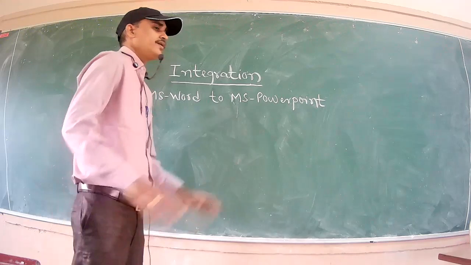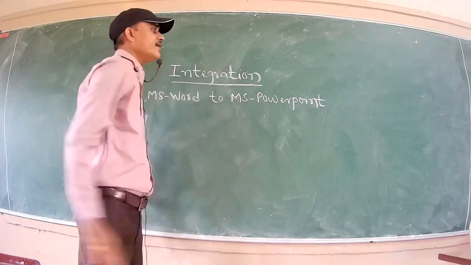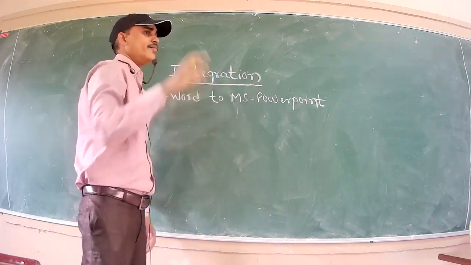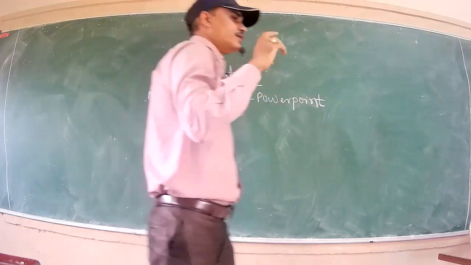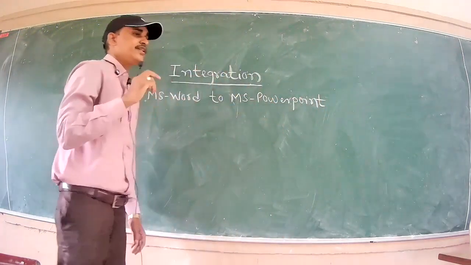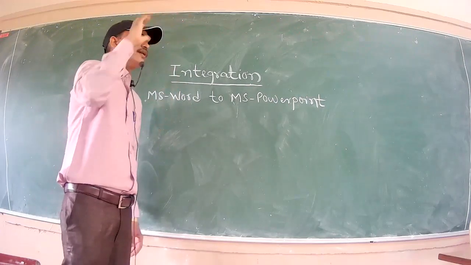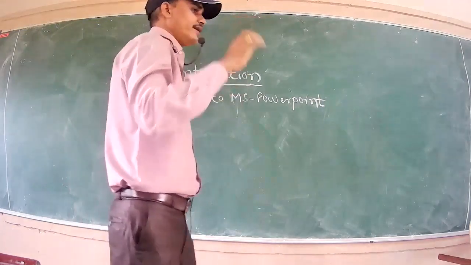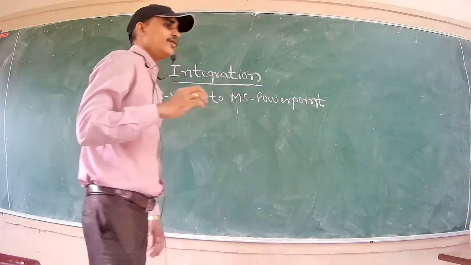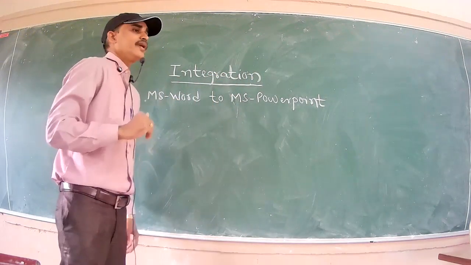Okay, for example, if integration is the chapter, it is displayed in a bigger size than the subheading. The main heading has a larger font size than the subheadings, and normal text is displayed in a smaller size than the subheading. Level 1 is the chapter title, then subtitles are level 2, and normal text is level 3. Like this, information is arranged in different levels.